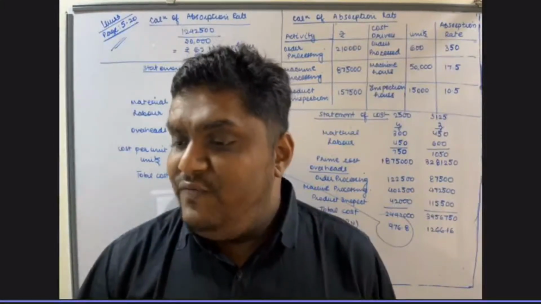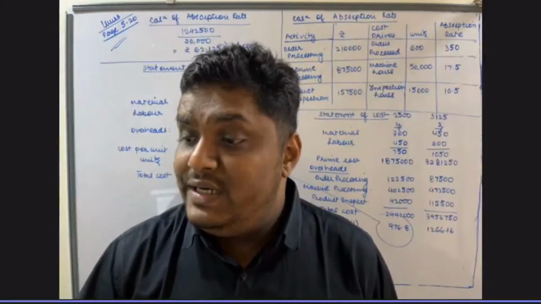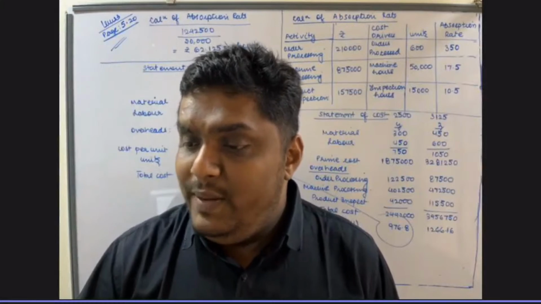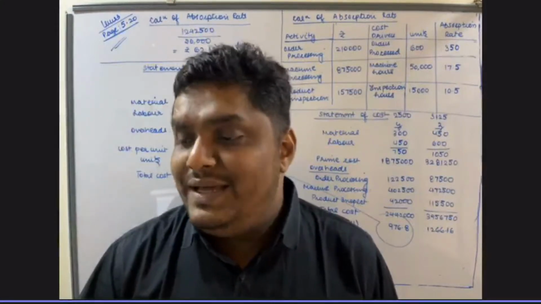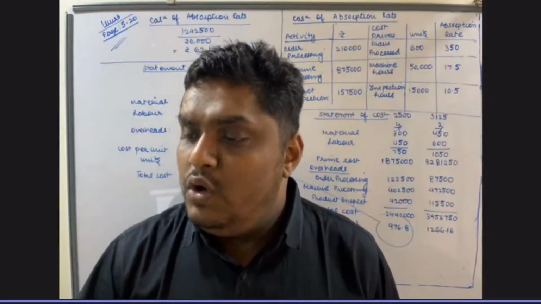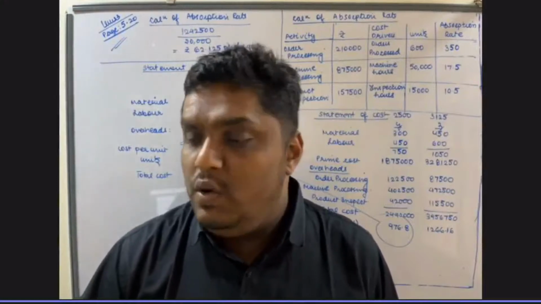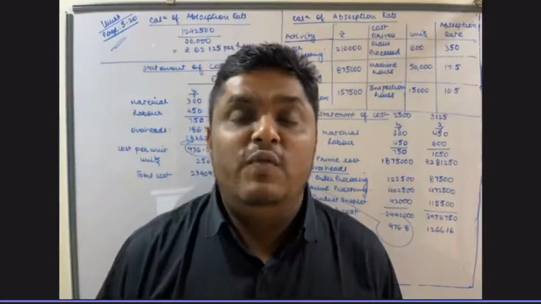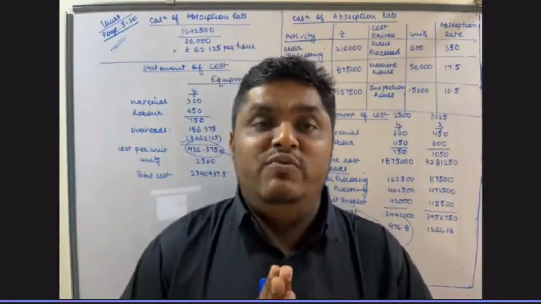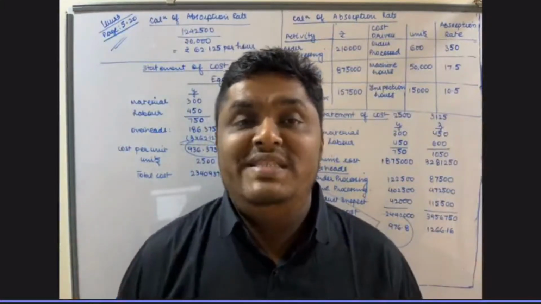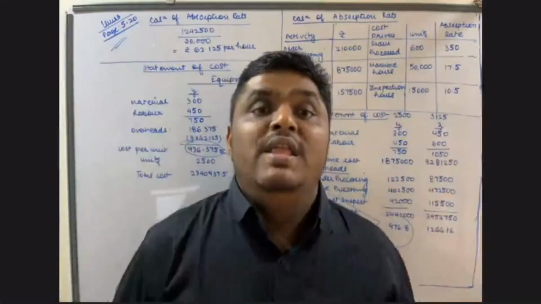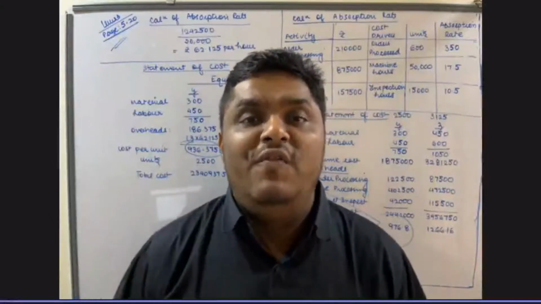You are required, I repeat again, required first point: family stores currently allocate support cost, that is all the cost other than cost of goods sold, to the product lines on the basis of cost of goods sold. So when talking about this question here, the basis of absorption is not labor hours or machine hours. The basis of absorption is cost of goods sold.